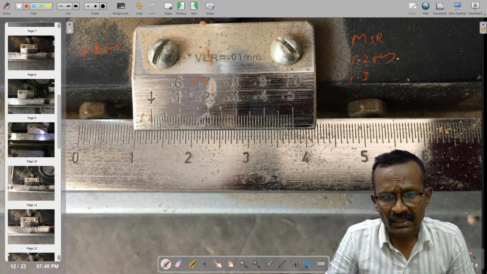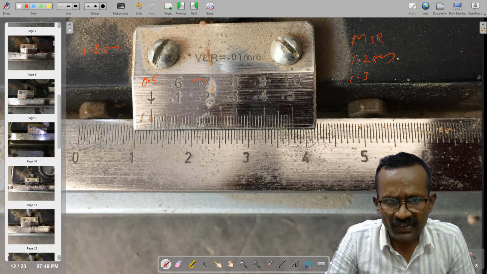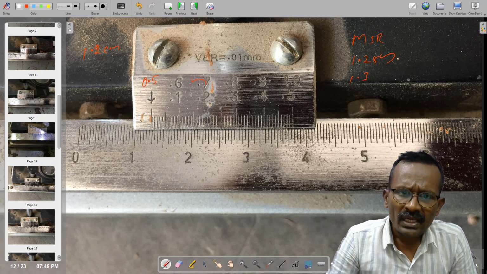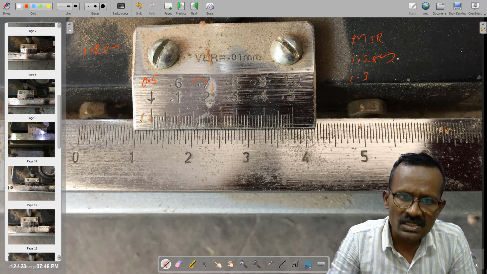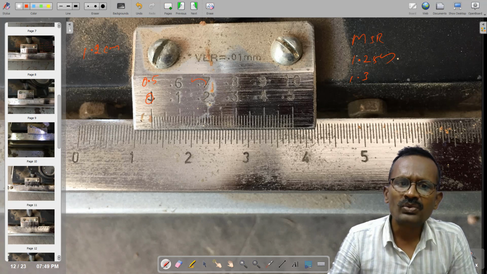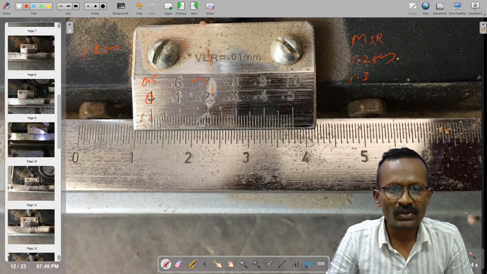If it is the 10th division above the 0.1, they have printed 0.6. That's printed 0.6. What about this one? 0.5. If this is 0.5, this is 0.6. It should move like this. If it is 0.1, what about this one? This is 0. If you consider this value, it starts from 0: 0, 0.1, 0.2, 0.3, 0.4, 0.5. You can ask, how, sir? Yes, if you understand this, you will follow this one.